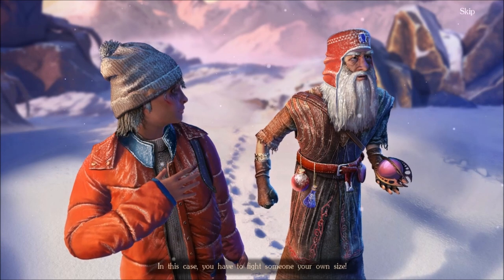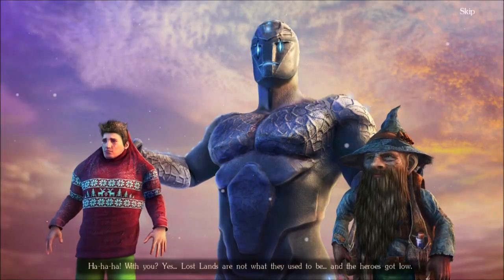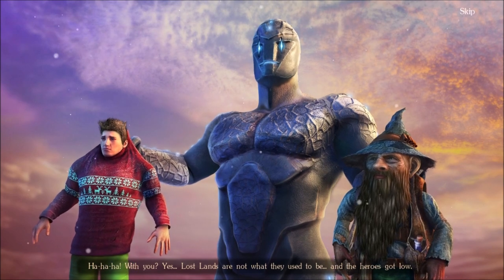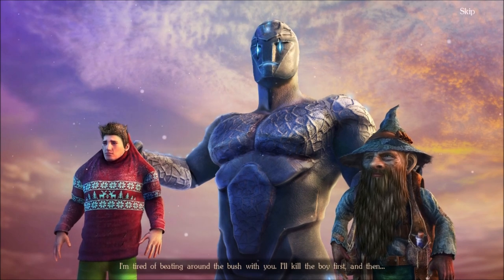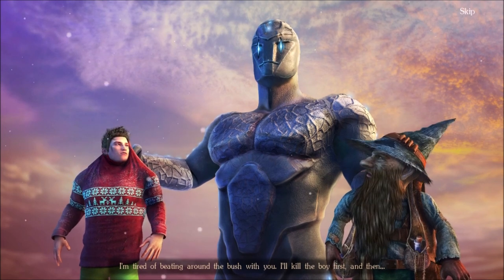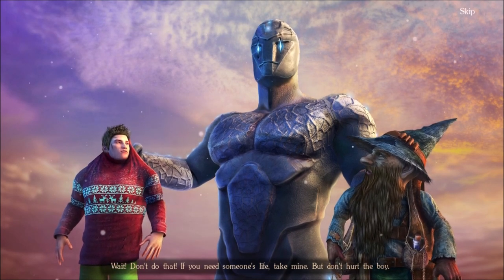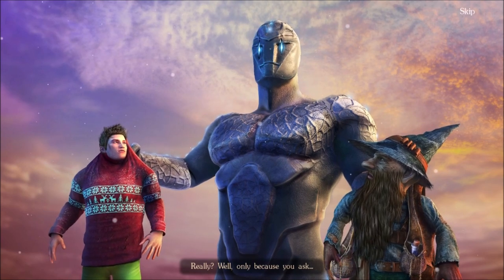In this case, you have to fight someone your own size. Marin? Finally! Ha ha ha! With you? Yes, Lost Lands are not what they used to be, and the heroes got low. I'm tired of beating around the bush with you. I'll kill the boy first, and then... Wait! Don't do that! No. If you need someone's life, take mine. But don't hurt the boy. Really? Well, only because you ask.